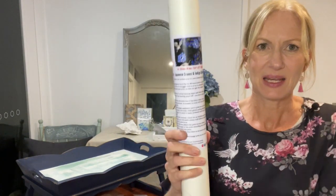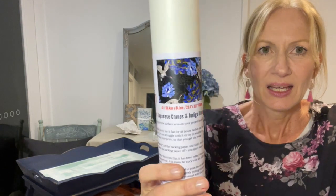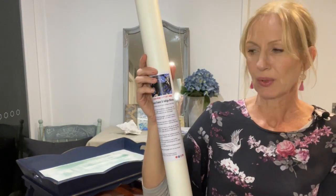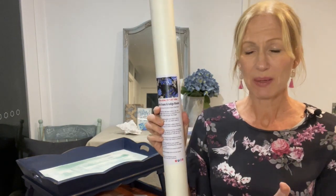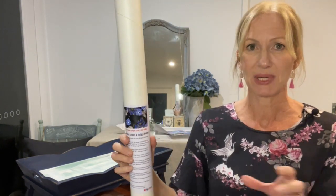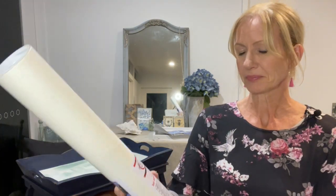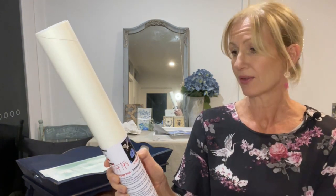Here is the print. It comes in a cardboard tube, fully recyclable. It is size A1, which is pretty big. These are really good value pieces because they're huge. You can either use them on quite a large piece of furniture, or you can cut them up like I do and use them on three or four different projects. If you want to know the actual dimensions, just over 59 by 84 centimeters or 23 by 31 inches, just over.